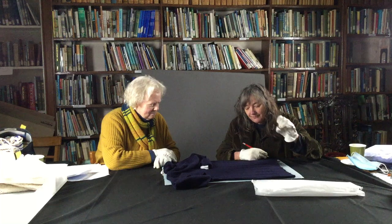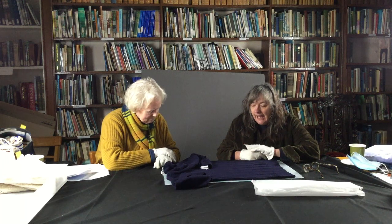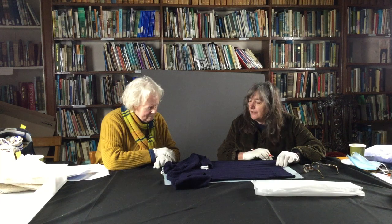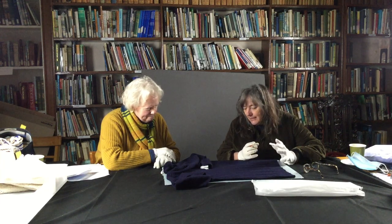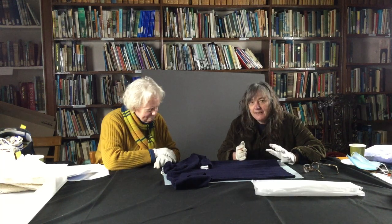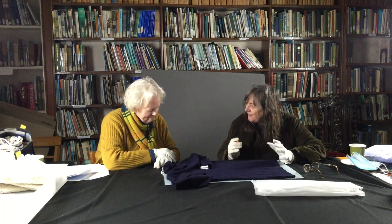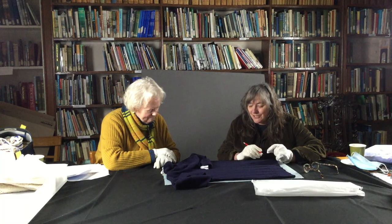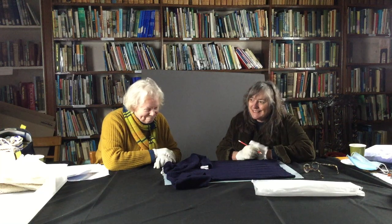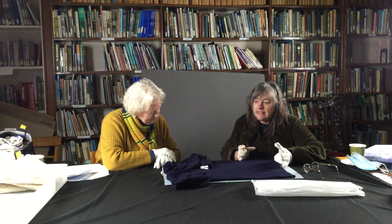It has a very particular Tree of Life design running through it and it's only seen here in Anstruther, Pittenweem — the East Neuk. I love it because I think there's a bit of a pun: on one look it looks like a tree, on another it looks like herring fish bones. I think there's a little bit of humour being knitted into this Gansie, which is really special. It appeals to me because I think that gives you the full story of the knitter, of the maker of the piece.